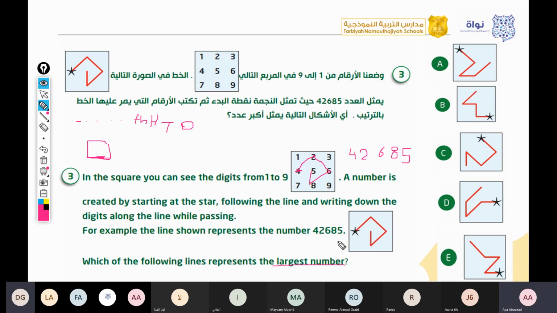Wow, all of you are true. Excellent. Teacher, so we all get a heart? We need the greatest number. If we follow the same path and start with the star, you will start with the digit of the star and copy this with the numbers. So which one of them will have the largest number if you follow the path?